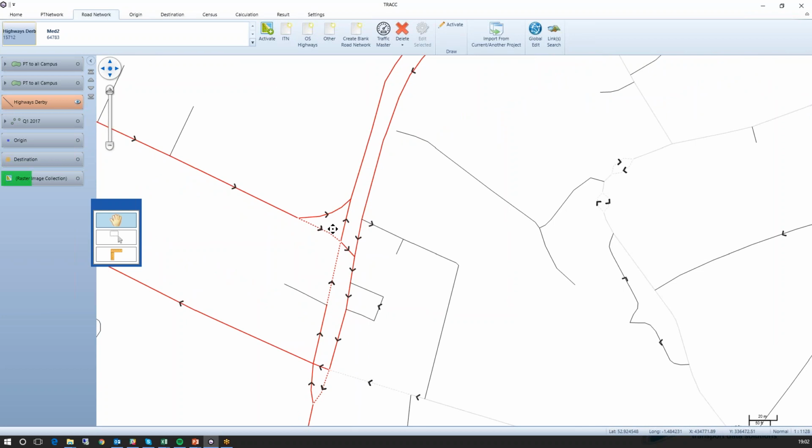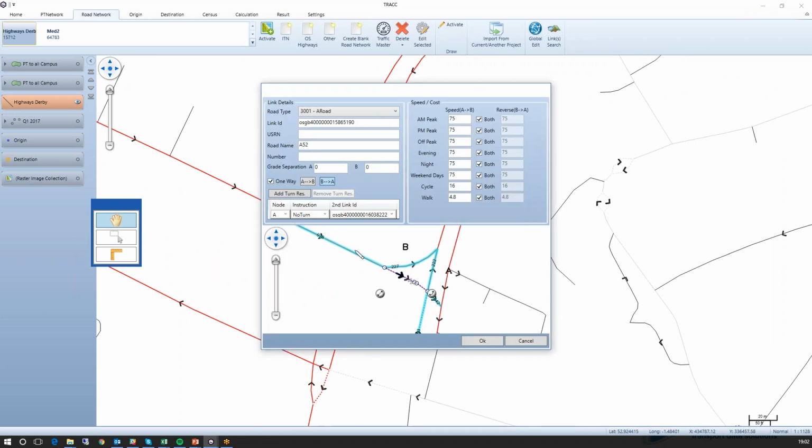So if I right click on this link just here, you'll see what a turn restriction effectively looks like. Here we can see on this side is my B node and this side here's my A node, represented by the A and B. And it's telling me on the A side, so down here, we've got a no turn restriction going on to the link ending 222. If we look very closely, you may or may not be able to see it, at each of the blue lines, which is a connecting link, you'll see what the last three codes are. Like I see here's link 222, effectively saying I can't turn left when I get to the end here to go onto that link, even though it's a one-way road.